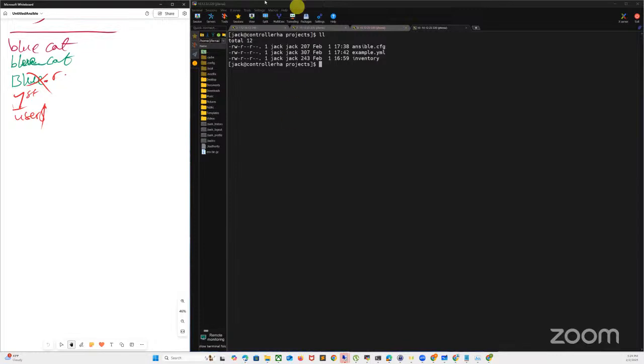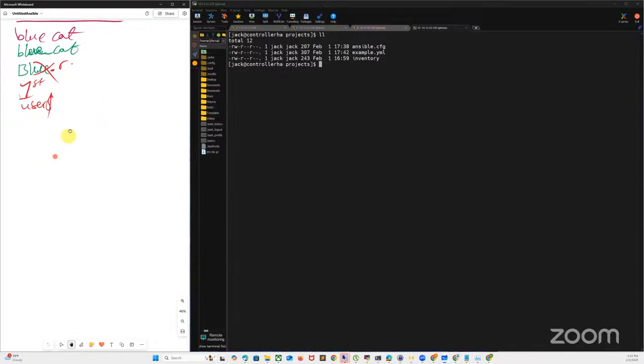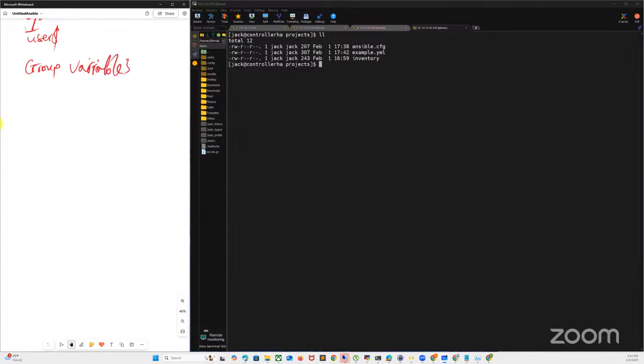So what am I saying? I'm saying with Ansible variables, you can define group variables. Group variables inside an inventory file.